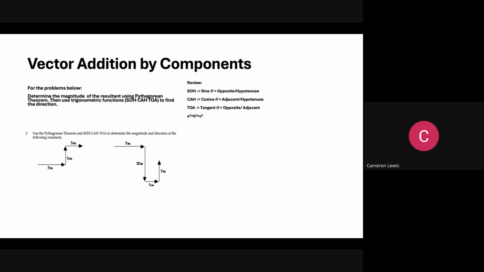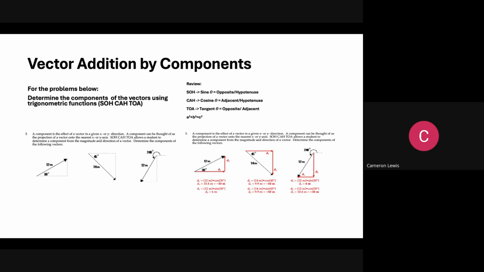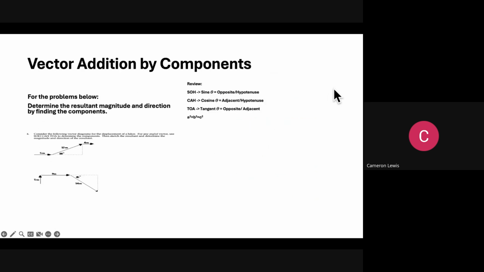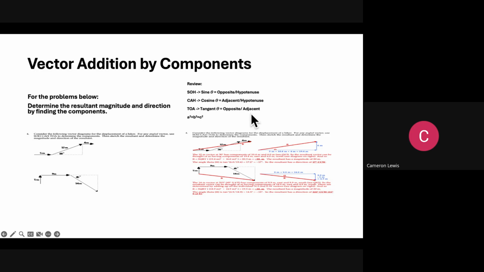And then we ran through a couple of these problems so that I could show you the specific triangles that you'll see all the time, like a 45-45-90 triangle, or a 30-60-90 triangle, or 3-4-5, or 5-12-13. These are the different relationships that we see within these triangles that can help us out with vectors. We were able to play around with what we knew about the special triangles to find the different components of the vector to find the overall result, which is our last vector.